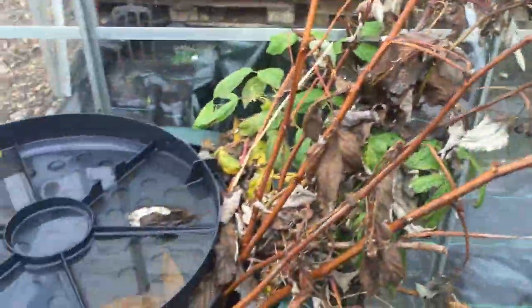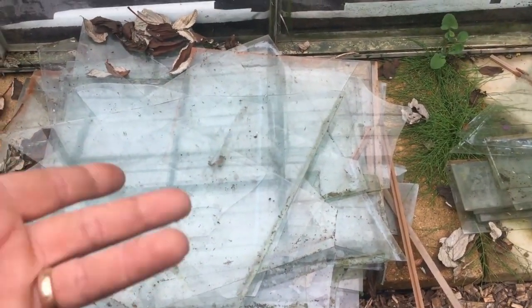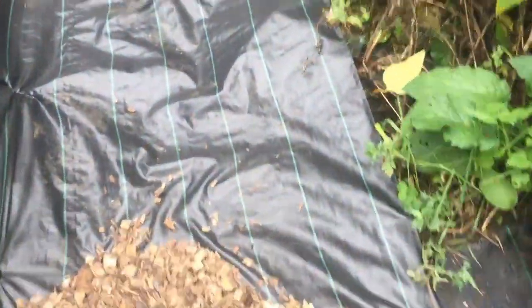So things are coming along, looking good. A bit more wood chippings going down here. I think it just makes the place look a lot better than that black, don't you? Look, lovely. Right, so got some more raspberries to go in. Somebody's been very generous and gave me some raspberries, one of the other plotters, to start the next plot to me. Lots of broken glass to get rid of. These were for the greenhouses, and they just broke, just stood doing nothing. So I despair, but there you go. So we are covering now down through here because it was a right mess. So that's looking nice. I think it does look a lot better.